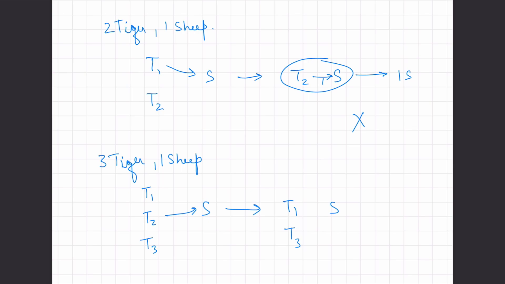So in this case, it's safe for any one of these tigers to eat the sheep. Again, think about it. Even if it was T1 or T3, any one of them, the first one who eats the sheep becomes the sheep and then reenter two tiger, one sheep case. And that's why they would not be eaten. So in this case, yes, it would be eaten.